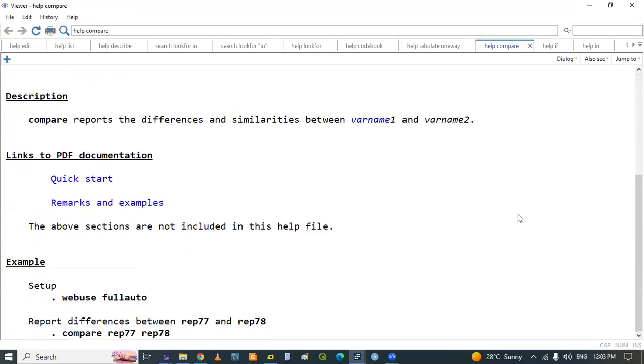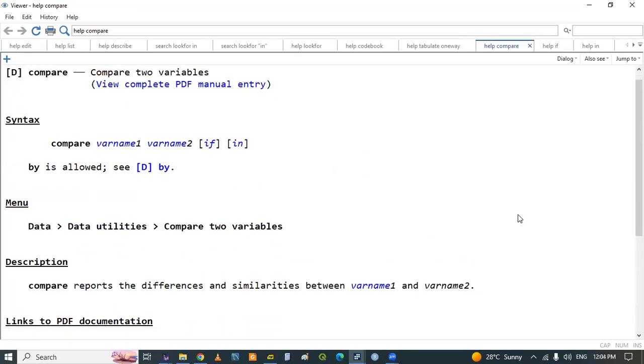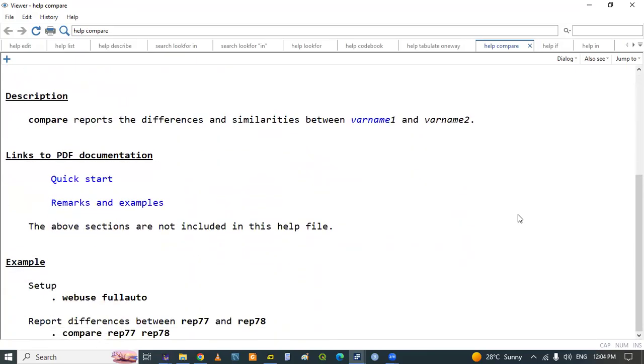The syntax is just to put variable 1 and variable 2, and then you can use if, and by is also allowed. Let me use this data, webuse auto.